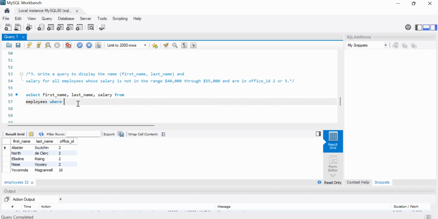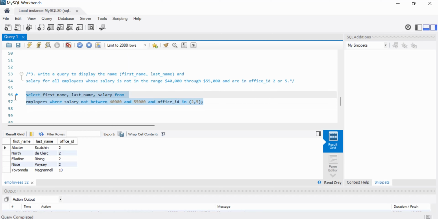Same thing we have seen now: salary NOT BETWEEN 40,000 and 85,000. Again you have to use AND, then office ID IN 2 or 5.